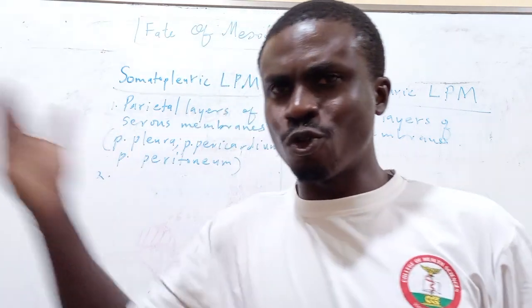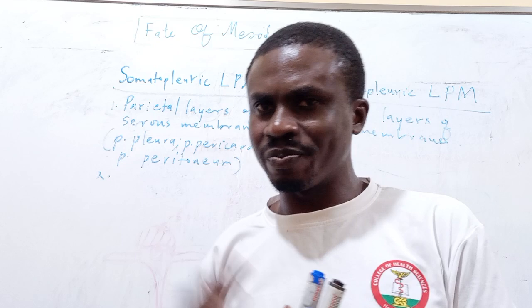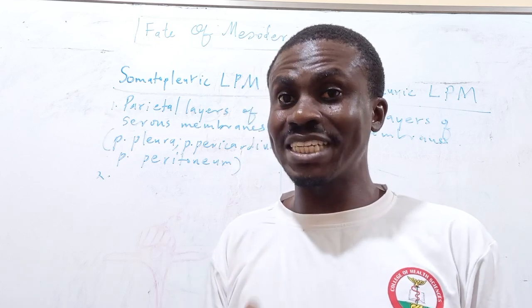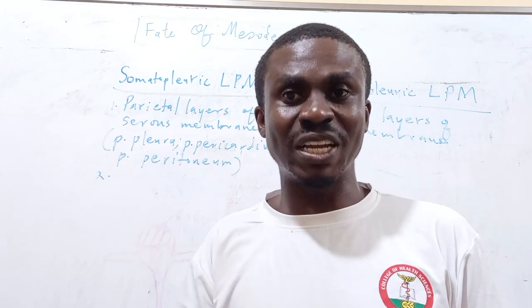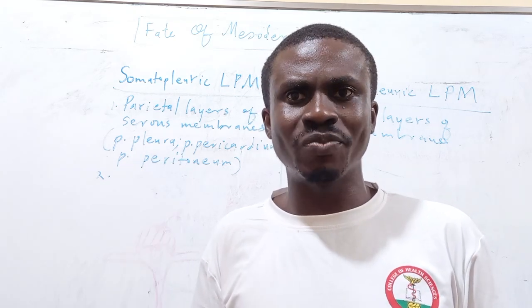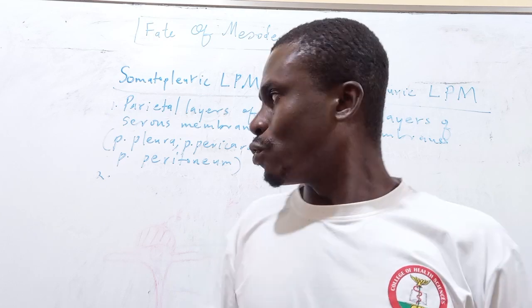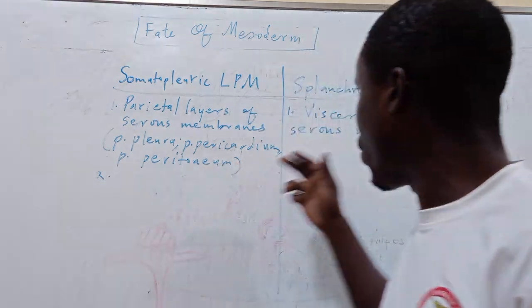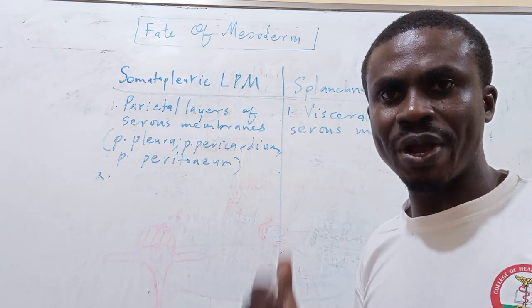Now let's think about the somites. We said that the somites had the myotome, which was giving rise to some skeletal muscles. So it means that the smooth muscles and cardiac muscles are in relation with what? With the viscera, the organs themselves. So it will be derived from what we call the splanchnopleuric mesoderm. Yes, that's what we are going to see.